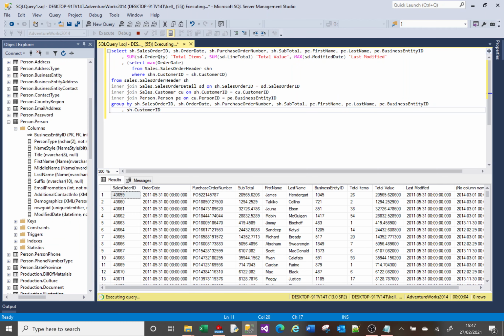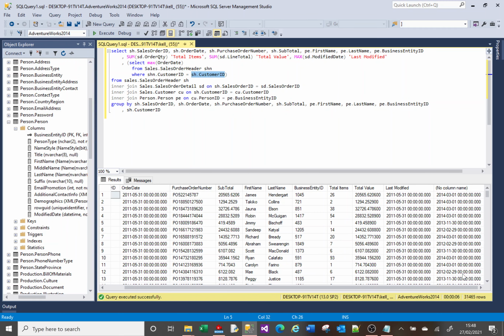So all of a sudden this SH.customer ID, although it's not a column that's getting returned, because we're using it as part of our logic within the select block here, we need to include it in our group by. And now we've got this date here of the last time, the latest order, and we can give it an alias. Latest customer order.